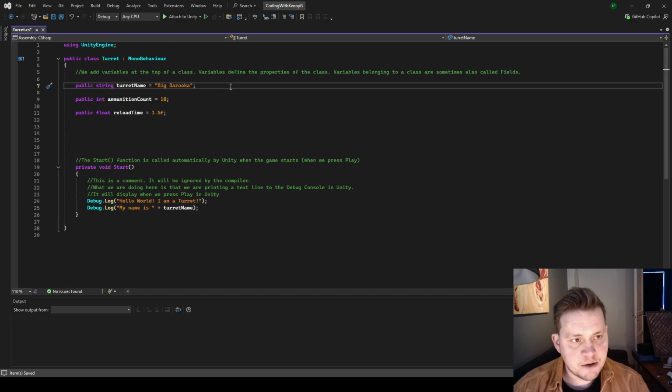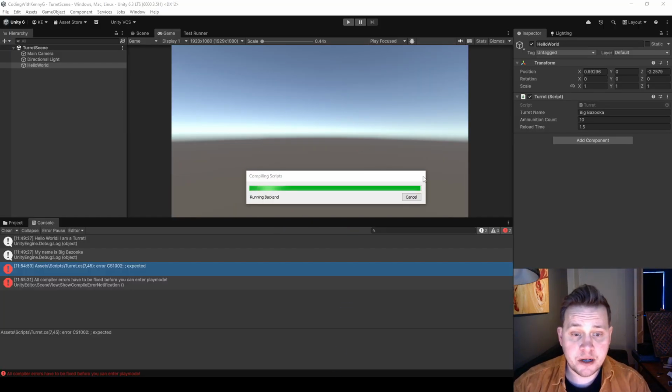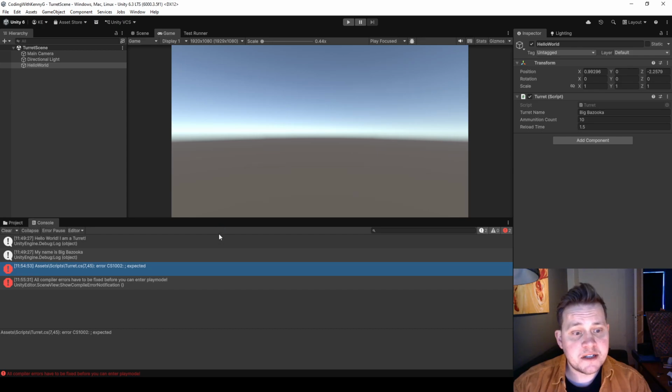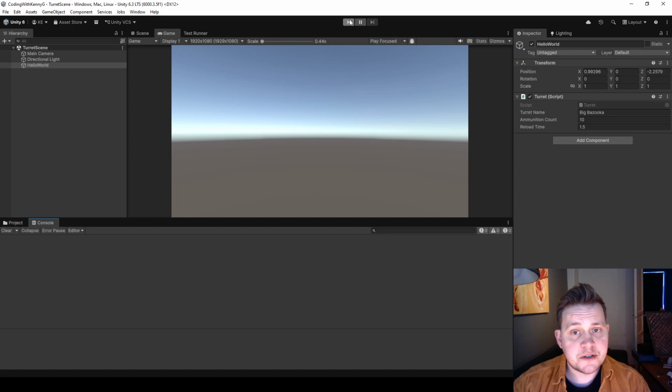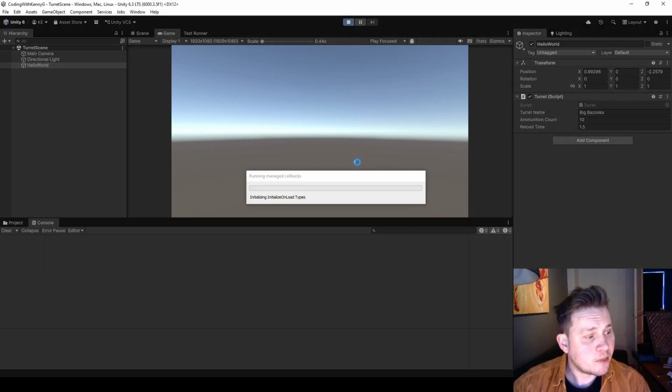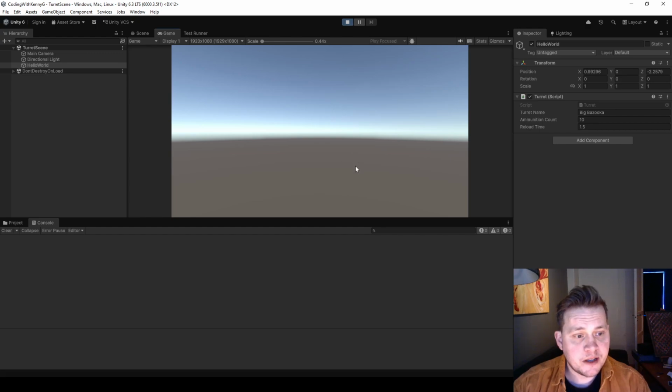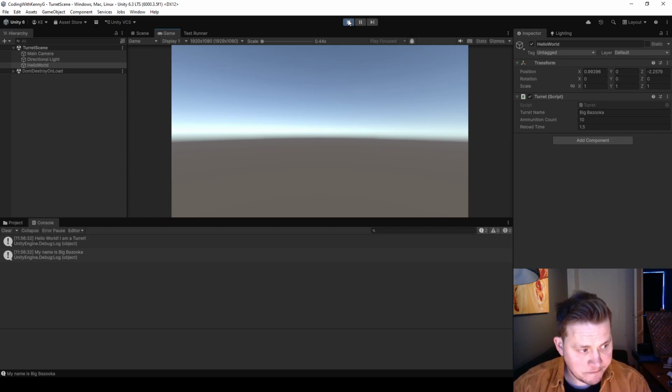So I'll save the script and go back to Unity, let it compile, and then we'll see that the red errors go away when I play. Now it is operating correctly again, right?